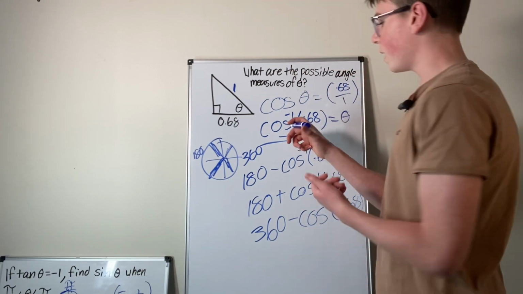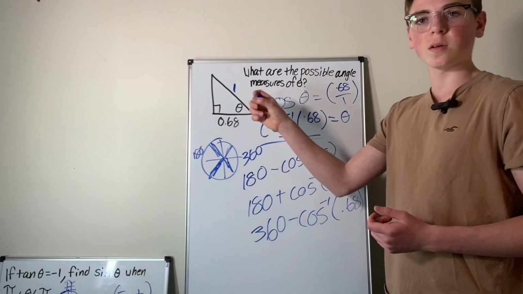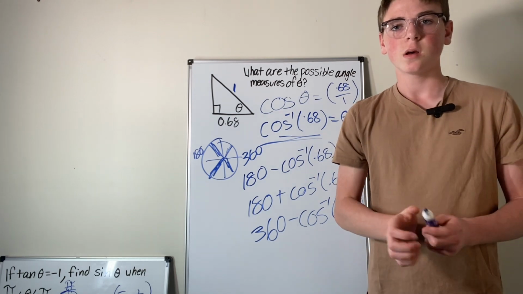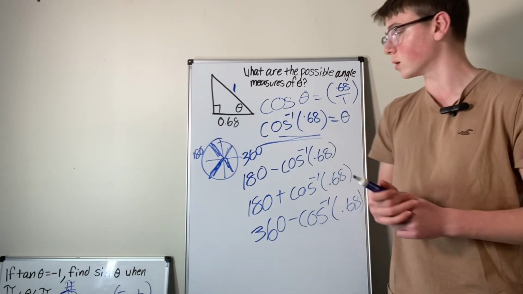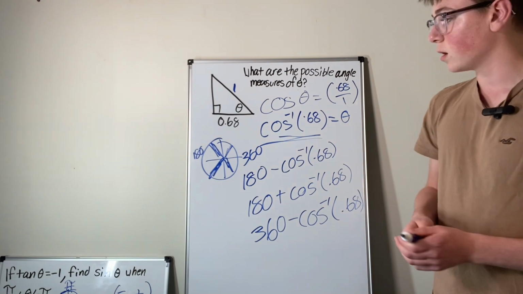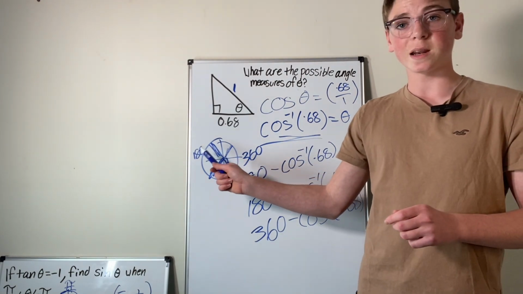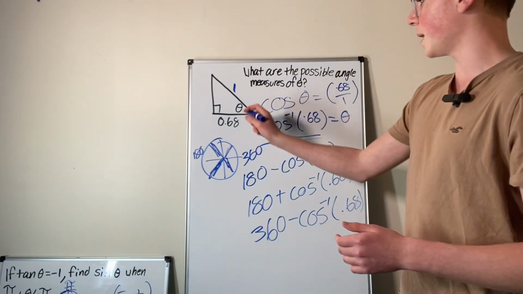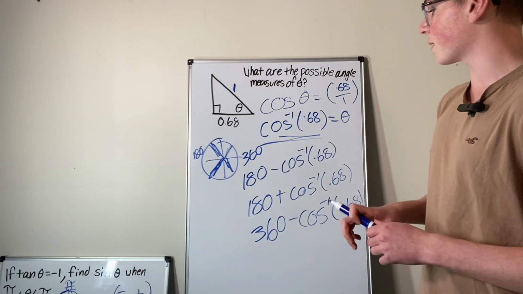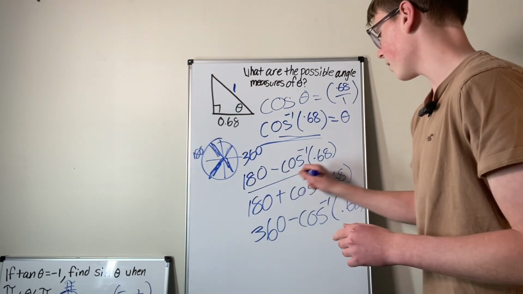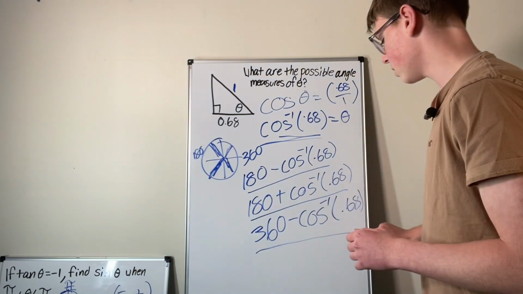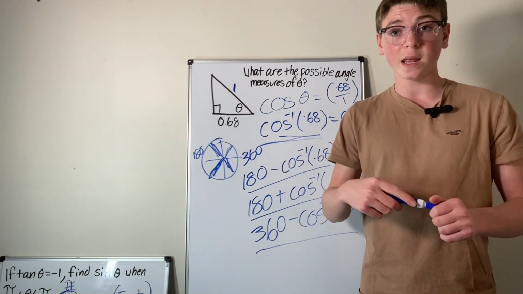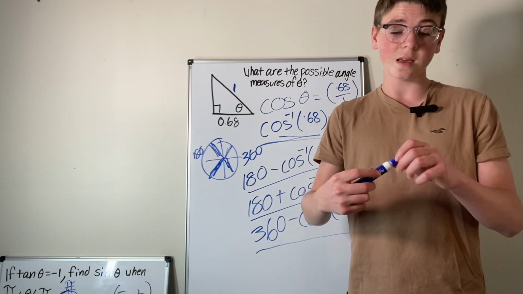So we don't just have this one angle that we have in this triangle here, because this triangle could be made multiple times throughout the circle. It could be made 4 times throughout the circle. So we have to account for that. We have to do 180 minus angle, 180 plus angle, then 360 minus angle. And we also have this normal angle of cosine negative 1 of 0.68. So we have 4 answers. Remember that. You have your normal angle, then 180 minus that angle, 180 plus that angle, and 360 minus that angle.